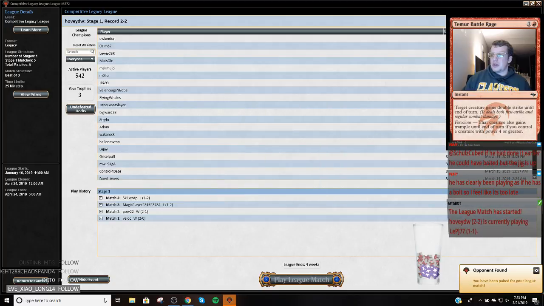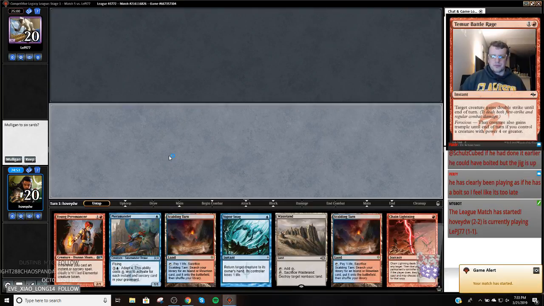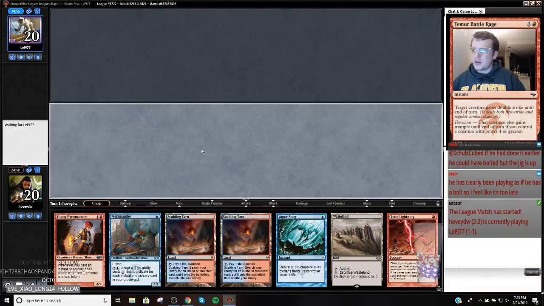So let's hope that we can finish this up here and get our 3-2. All right, we got a threat on one, removal, and another threat in a Wasteland. It's kind of what the Delver is looking for. Oh, my opponent mulliganed to 5. That sucks.